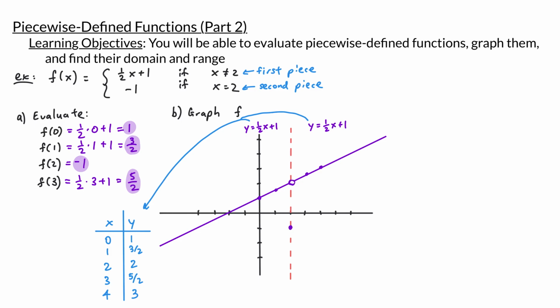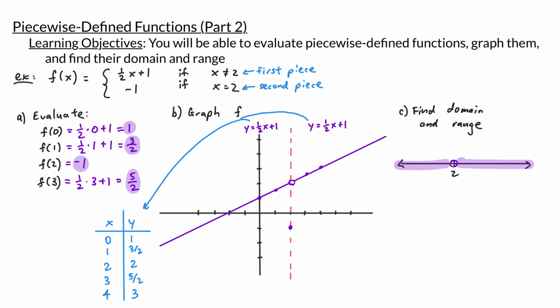Now the last thing we want to do is determine the domain and range for this function. Remember that the domain of this function are the inputs that you can plug in. For piecewise defined functions, we want to look at the x values that are in each of our pieces. So we'll start by drawing a number line, and we'll illustrate on the number line the x values in each of our pieces. In our first piece, we're looking at x values not equal to 2, so put down 2 on the number line and draw an open circle around it. And what we want are the x values on either side of 2.